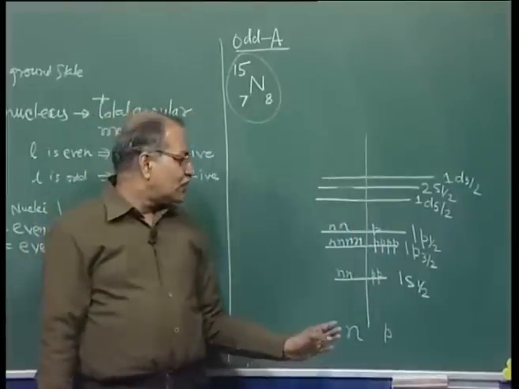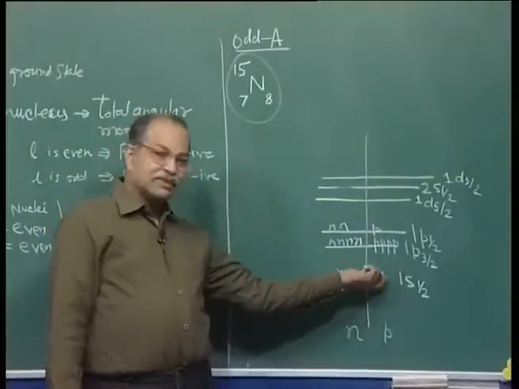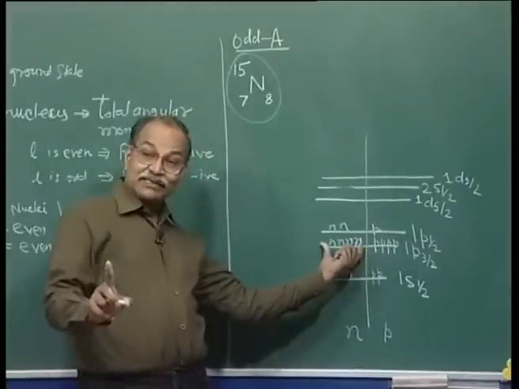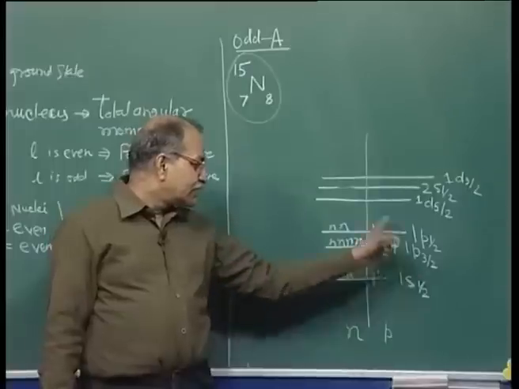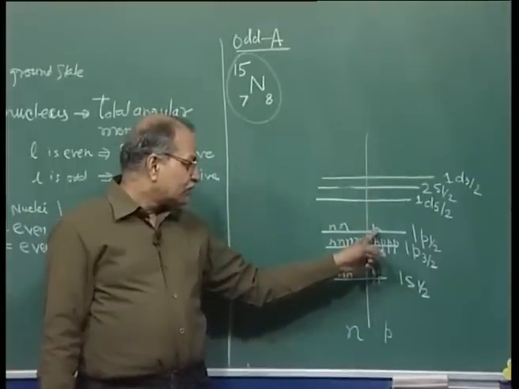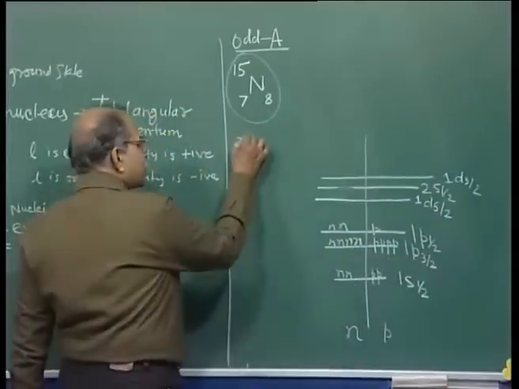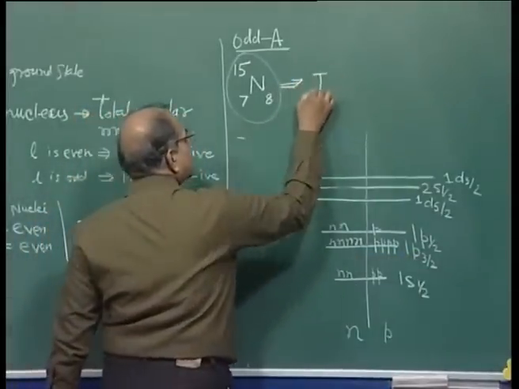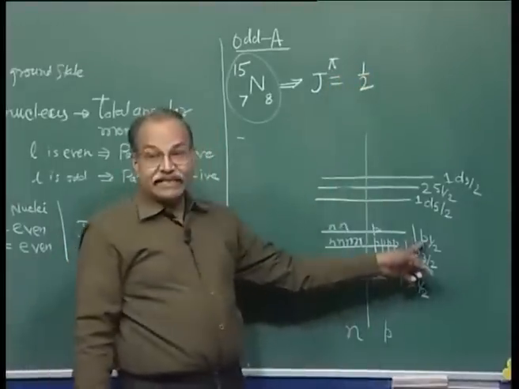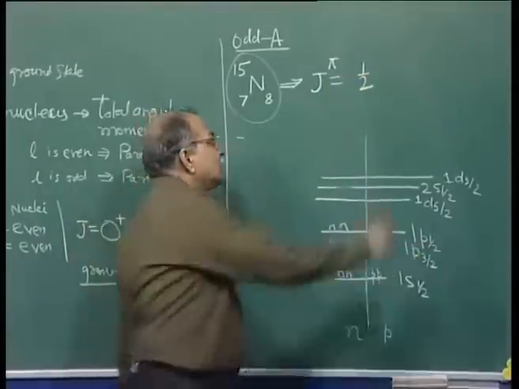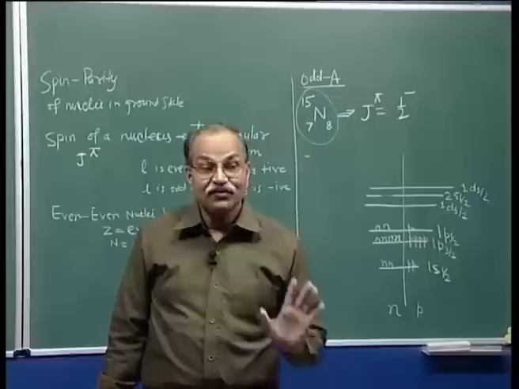All right. According to our model, this gives you 0 spin 0 parity, this gives you 0 spin 0 parity, this gives you 0 spin and 0 parity, 2 pairs, and similarly this, similarly this. So, the spin of the nucleus is the same as the angular momentum of this part, and that is half. J equal to half. So, its capital J should be half in the ground state, and since it is P state, L is equal to 1. So, the parity is negative, right. That is how we calculate.